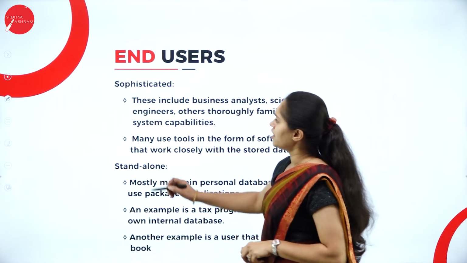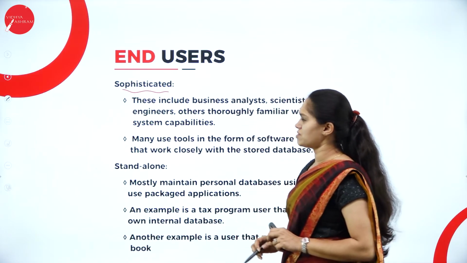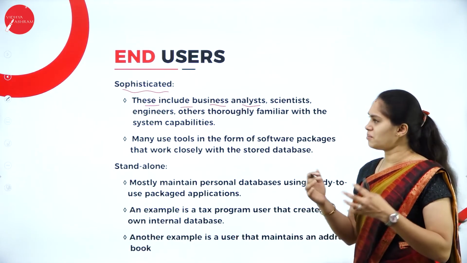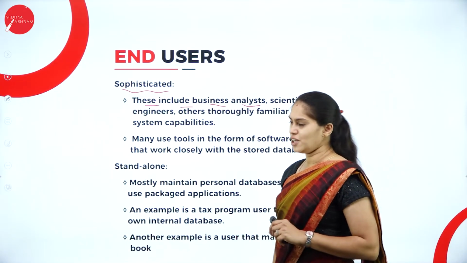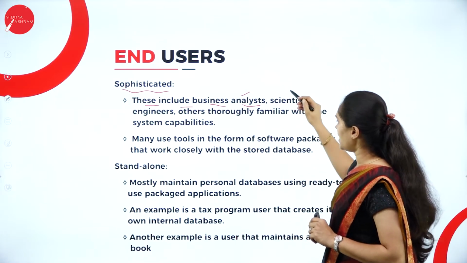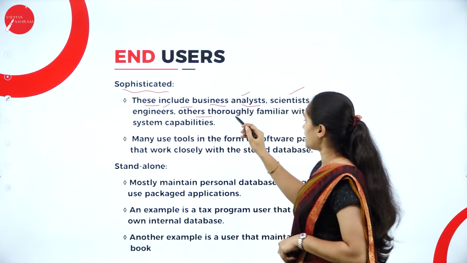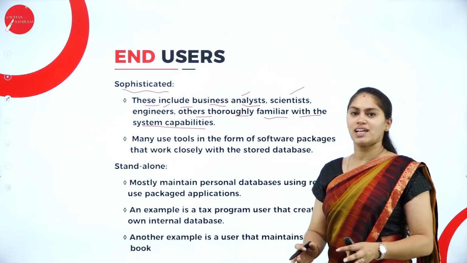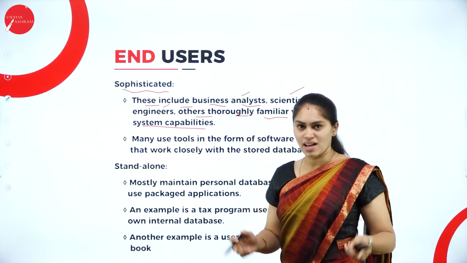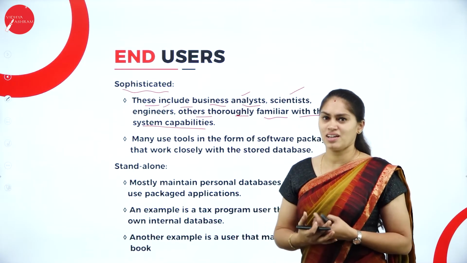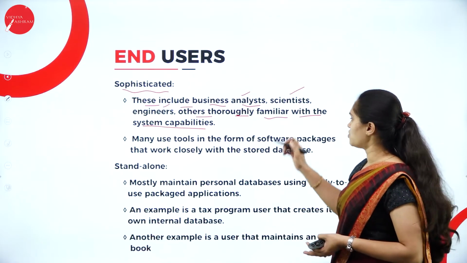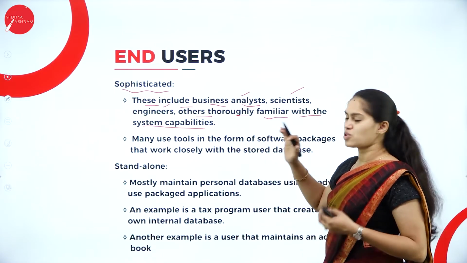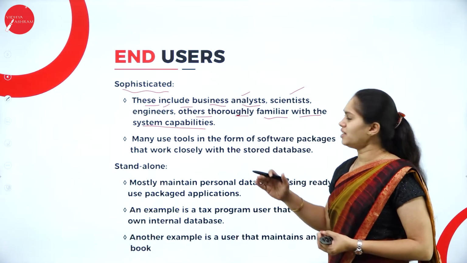Next we have the sophisticated database user. These include business analysts. Who are the people that come under these sophisticated end users? That comprises business analysts, scientists, engineers and others thoroughly familiar with the system capabilities. They know perfectly the capacity of the database, how the structures have been designed and how they have been analyzed. Everything, they know in and out of the database. So they include the higher end of the database users.